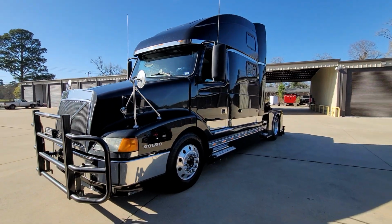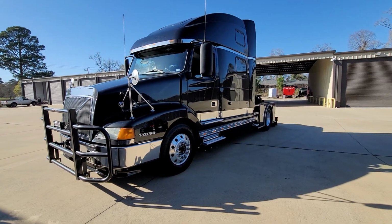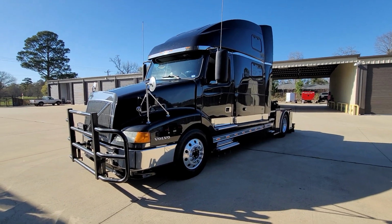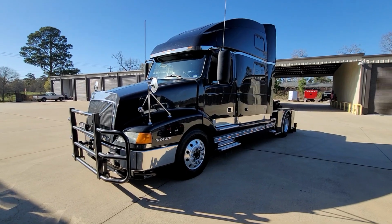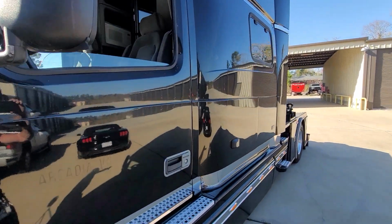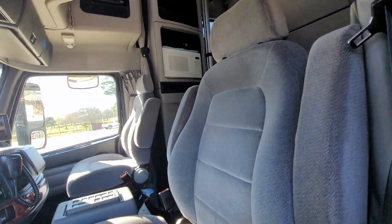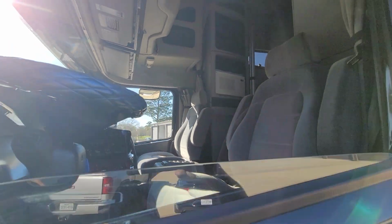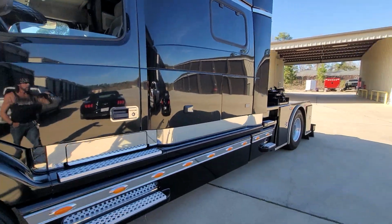And the inside is probably the best thing about it. It's absolutely immaculate. Never smoked in. No one's ever smoked in it. Real sensitive to the smell of smoke, and it's just beautiful. The seats are beautiful. I'll go into the interior and the cab features on part 2, but just wanted to give you a rundown on the outside of it.